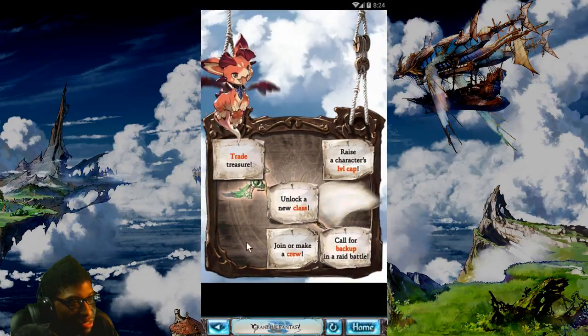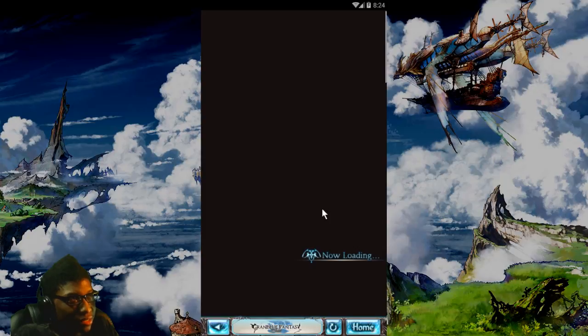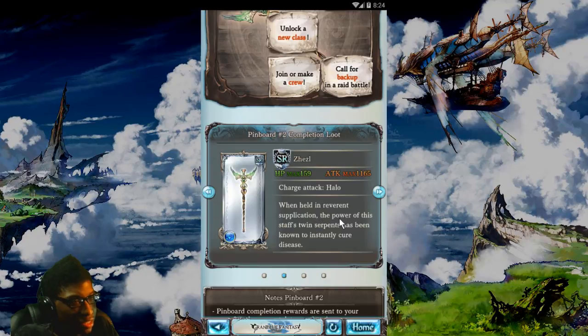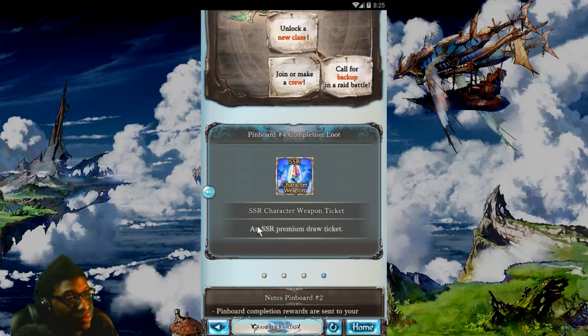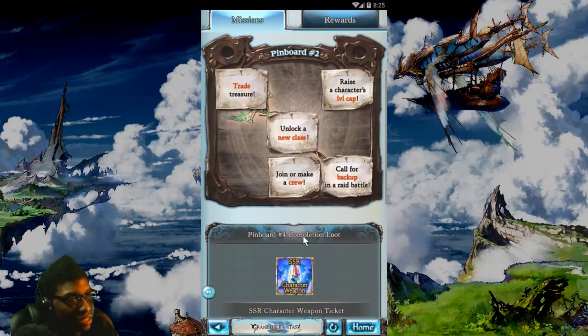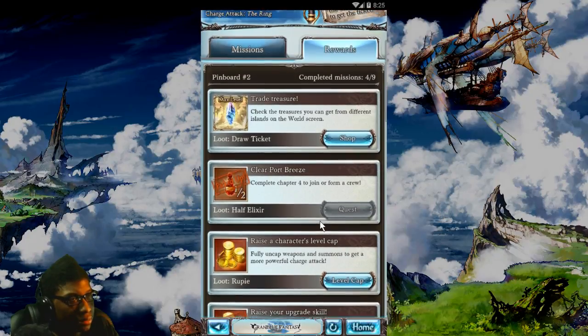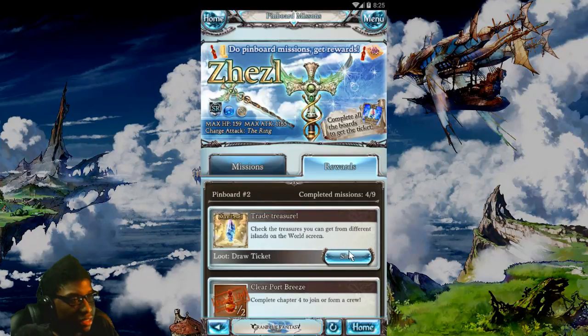Oh, it seems like I've finished the guide quest. Oh, CP. Sweet. Alright, so let's see, what are my rewards? Next is this staff, which is probably for priests, if anything. Next is this dagger. And we get, oh, we get a free SSR character, along with a SSR weapon. And if I do these, I get some rewards. Hold up.